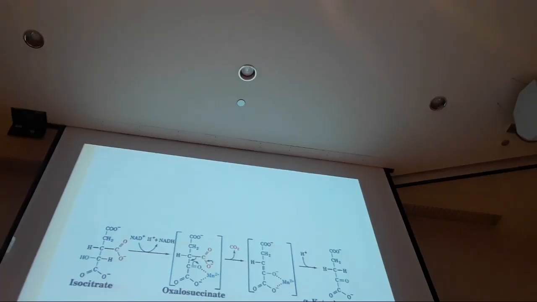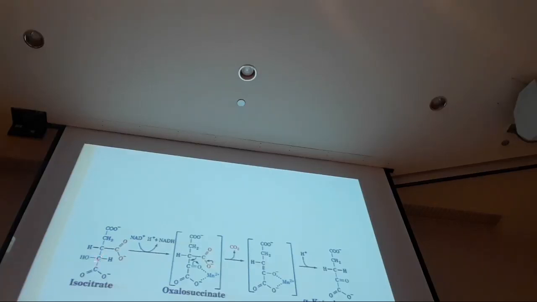Whenever we utilize this nomenclature where we indicate a position by alpha, beta, gamma, we refer to a particular functional group. In this case, we relate the position to a carboxyl group. So here we have alpha-ketoglutarate. The alpha is the first carbon following our carboxyl group. De facto, it's carbon number 2, but in this alpha-beta nomenclature, it's the first one. Now, if you look at the substrate here, isocitrate, and focus on this carboxyl group, which is going to be eliminated in the form of carbon dioxide, this would be the alpha carbon, and this would be the beta carbon.